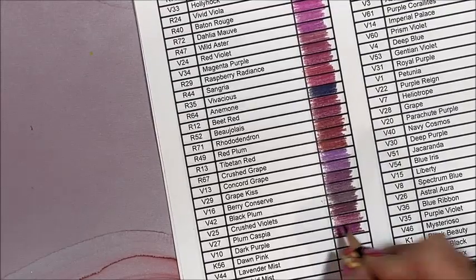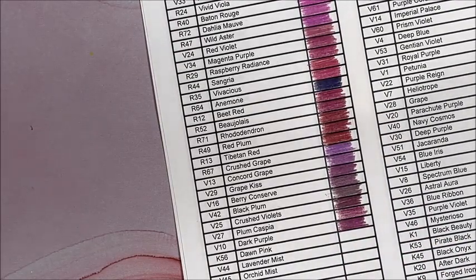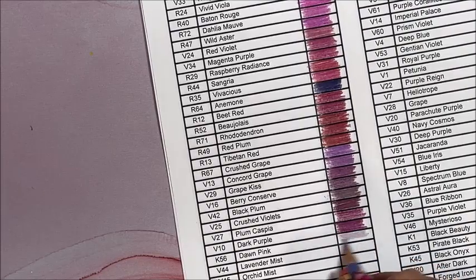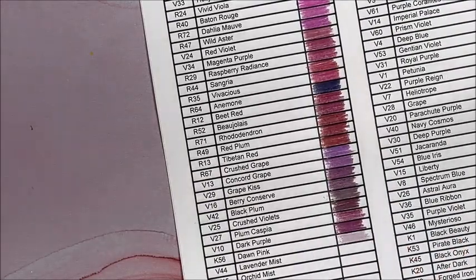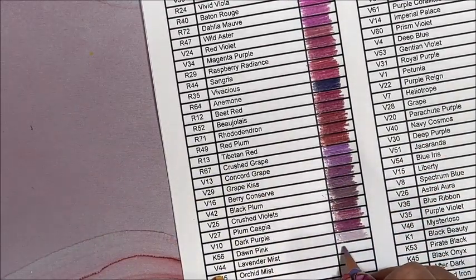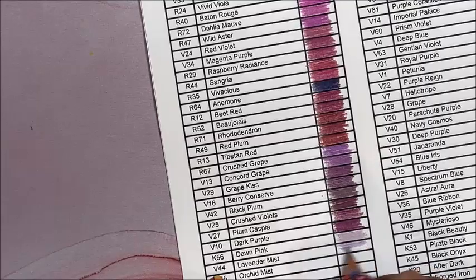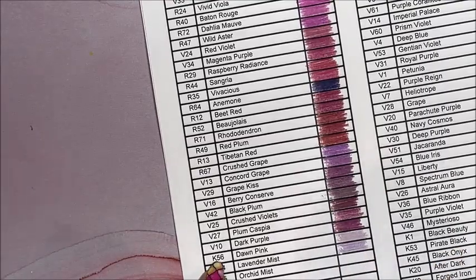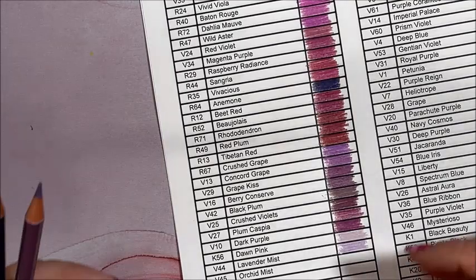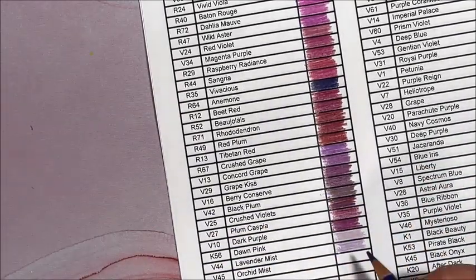Very pretty dark purple. Okay, we're going to go to a different undertone now. Dawn Pink, K56. Why a K? I don't know. Lavender Mist, V44. That just seems really out of place, doesn't it? I'll double check, make sure it's not typed incorrectly. Orchid Mist, V45.